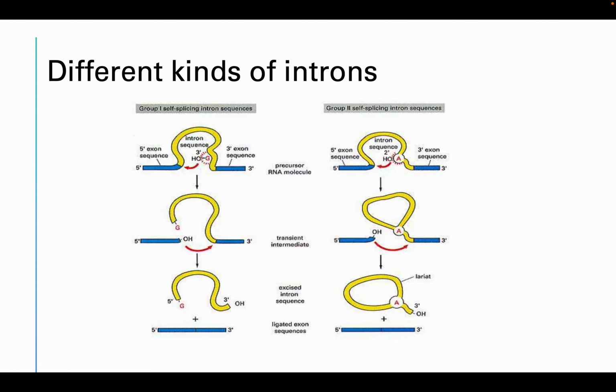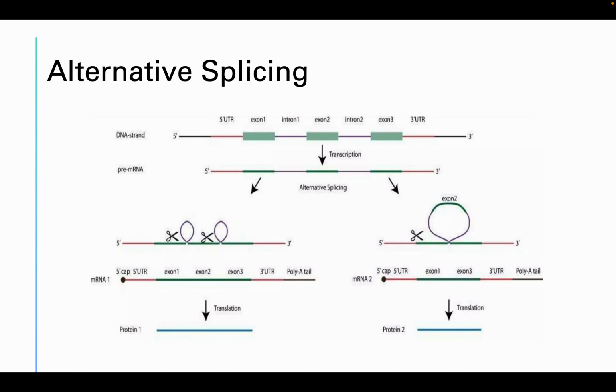So until now we have talked about splicing where the introns are removed and exons are joined. So there is something called alternative splicing. As you know, suppose this is a DNA strand which contains 3 exons, and when it gets transcribed, different splicing happens. In general, what splicing means is removal of introns. So what we expect is the joining of exon 1, exon 2 and exon 3, which is the usual case.